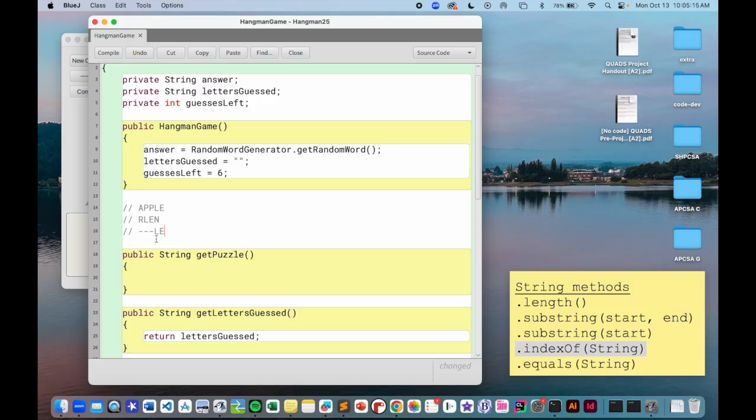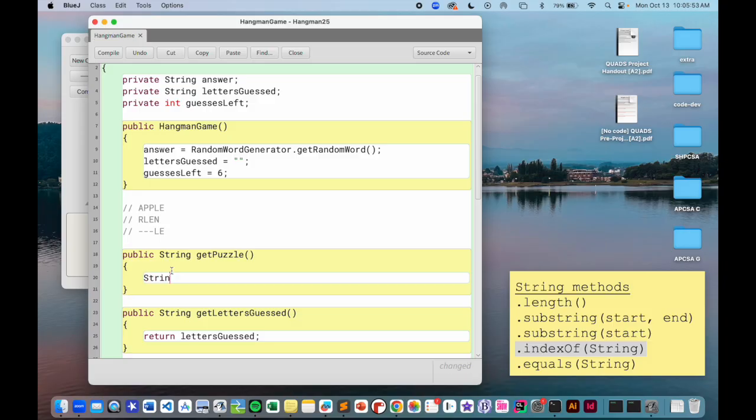So what I need to do is, don't I need to go through every letter that's in the actual answer, check if it's a letter that I've already guessed. If it is, we're going to add it onto the puzzle that we're going to build up. And if it's not, we're going to add on a hyphen instead. So you can see that as I went through and did this, I was kind of adding up the puzzle letter by letter. So let's do that. Let's actually start with an empty string, and we're going to add on characters and letters to the puzzle once I've checked to see if I've already guessed them or not.